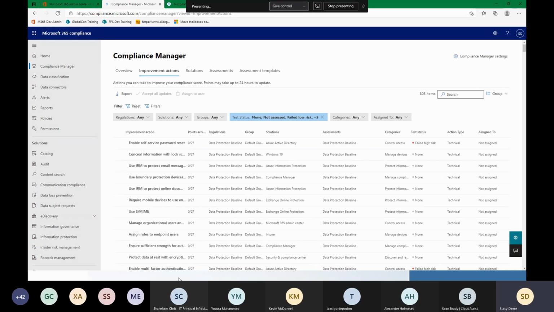So they're all not unique. They will repeat, okay? Because if you're dealing with Azure Active Directory right now, because that's what you're implementing, it's going to require or suggest that you enable self-service password reset. But say you're not doing Azure Active Directory right now, you're doing Exchange Online Protection, it says these are the things that you'll want to look at, and it will repeat that way. If you complete one, it will complete the rest of them.